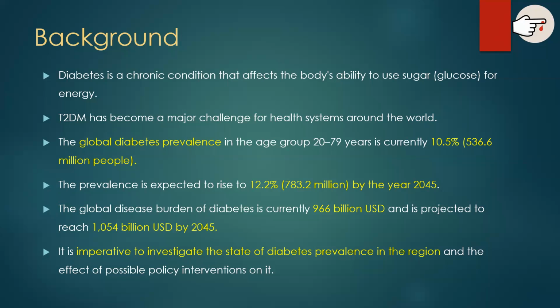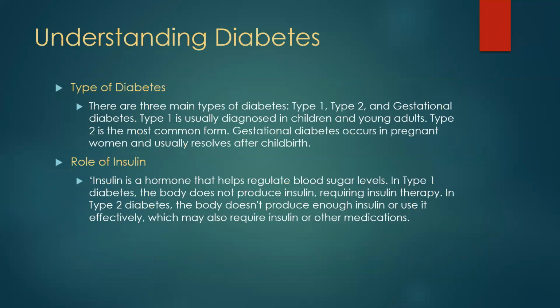That's why it's imperative to investigate the state of diabetes prevalence in the regions where I am, both of which I'm trying to do, the UAE and India. Regarding the type of diabetes, again, we were not modeling type 1, type 2 or gestational diabetes separately. We were only taking type 2 diabetes. There are three main types of diabetes: type 1, type 2 and gestational diabetes. Beyond that, there are other types also like MODY. So there are 7 types of diabetes, but these three are the major ones.